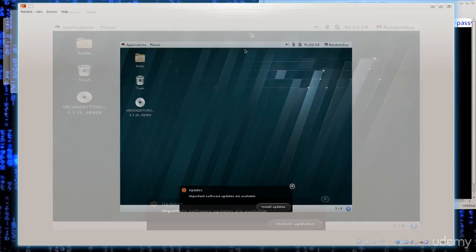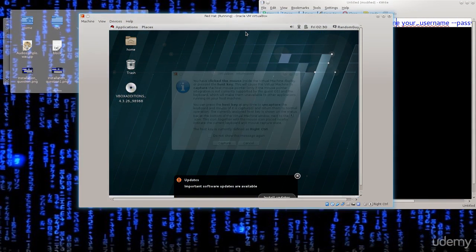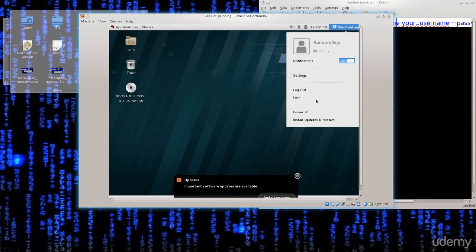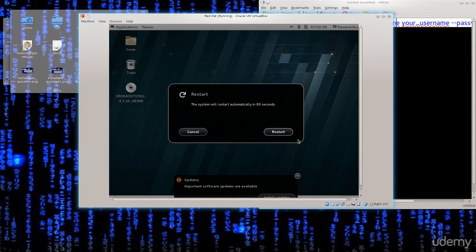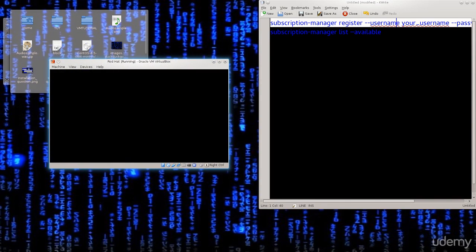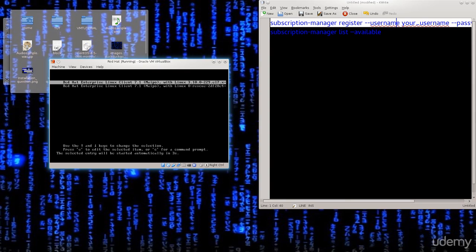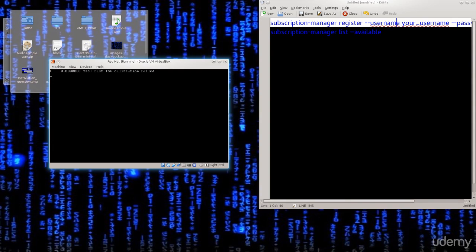So, are you going to load it up now, or do we need to restart? Oh, we definitely need a restart. So, install updates and restart. Sure, why not? Here we go. Excellent. So let's just wait until it boots and see what happens. Remember, we are looking for a full screen, because I really don't feel like doing this on a small screen, and believe me, neither will you.